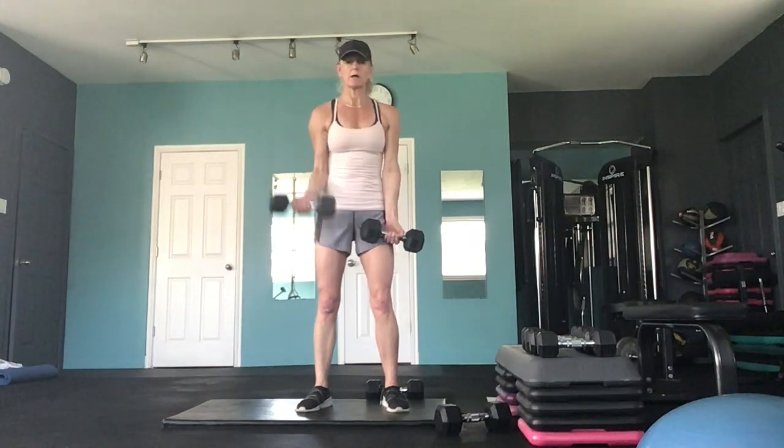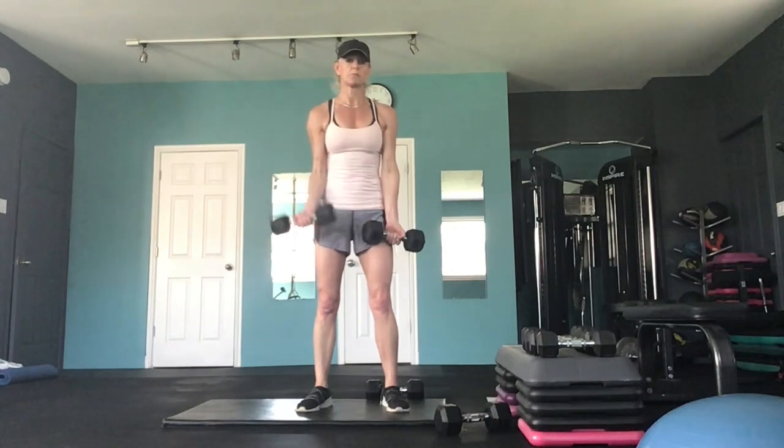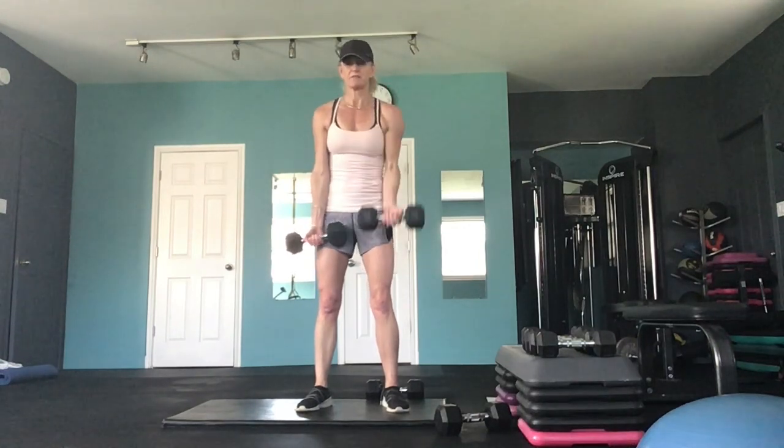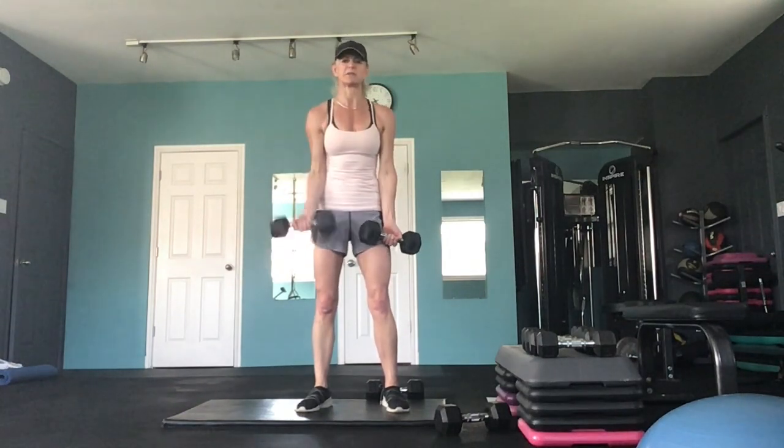Breathe out on the way up, in on the way down, or if you need more oxygen in, like I feel I do this morning. Breathing out and in for every part of it. This is really leaving me puffed.